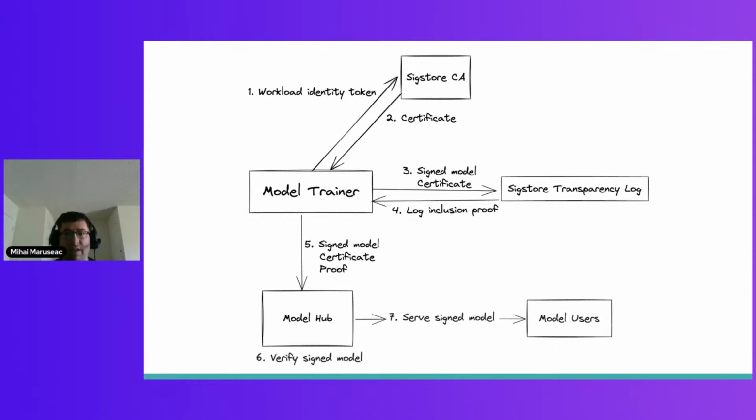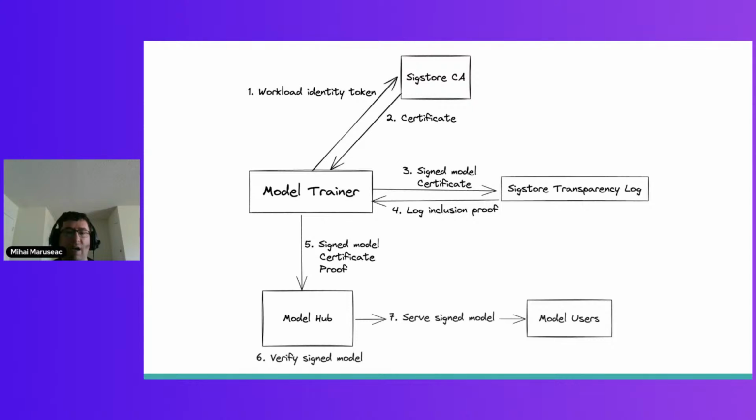The Sigstore certificate authority gives me a certificate that is valid for only a short period of time, which I can then use to sign the model. When I sign the model, the signing event is stored in a transparency log. So anyone that has access to that log, any observer, can see all of the models that I signed in the past. And I get a result back from the transparency log: the inclusion proof.